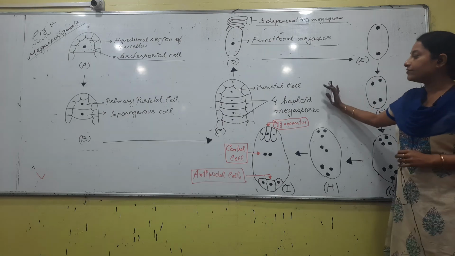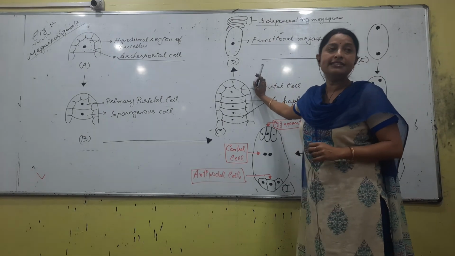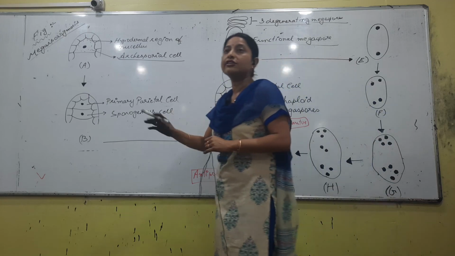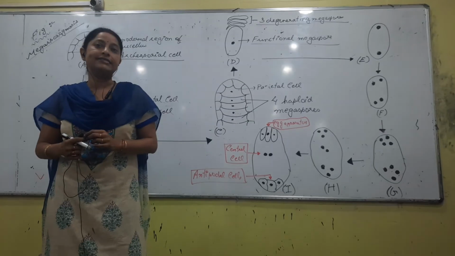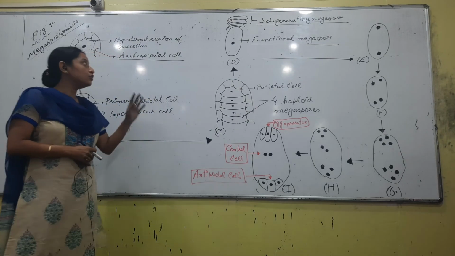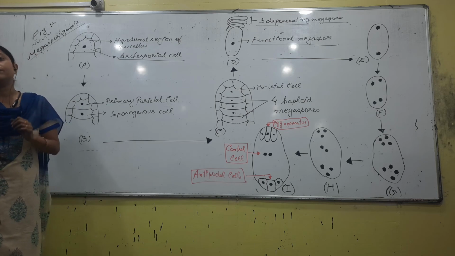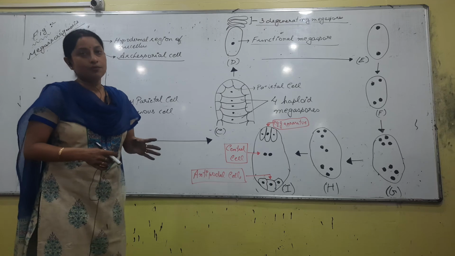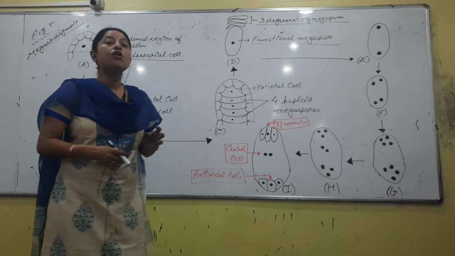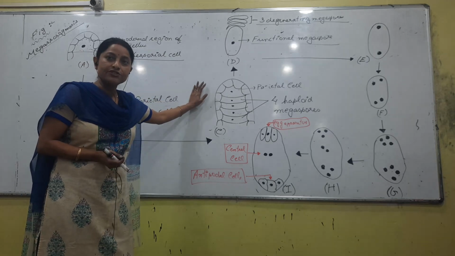In this diagram what we have seen is out of the 4 megaspores that were formed, 3 of them got degenerated and only 1 became functional who formed the embryo sac. But this is not the condition in all the types of plants. Sometimes in certain plants, out of the 4 megaspores, 2 will participate in the formation of the embryo sac. Sometimes it might be like this, that all the 4 will participate. But the commonly seen feature is out of the 4, it is only 1 that is becoming functional.